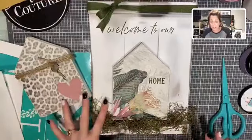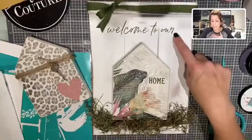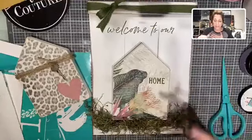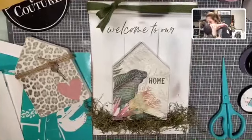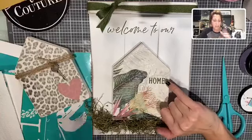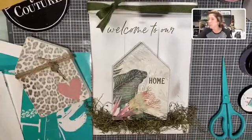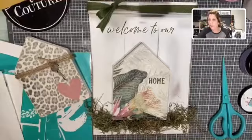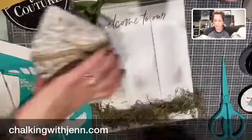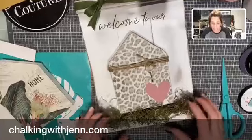These are the house cutouts — they come in a set of two. This is our palette board. This transfer that says 'Welcome to Our Home' — today is the last day you can become a part of Club Couture to get that transfer. The little home is actually from the gift tags transfer, and the little heart is actually from the house cut apart transfer. I used our Pesto and our Marvelous chalk paste and created this cute, literal, interchangeable piece of DIY home decor. Easy peasy.